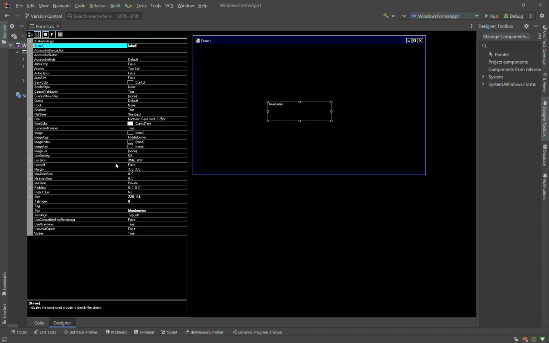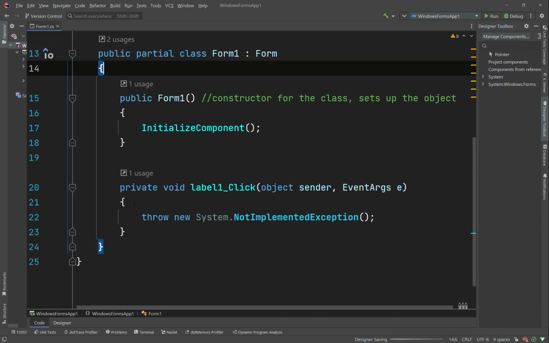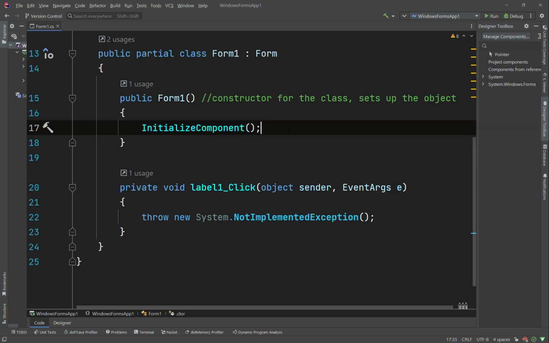If you notice, the code is actually a click, so it only changes when the label is clicked. So here we could say, actually no, let's go with here.